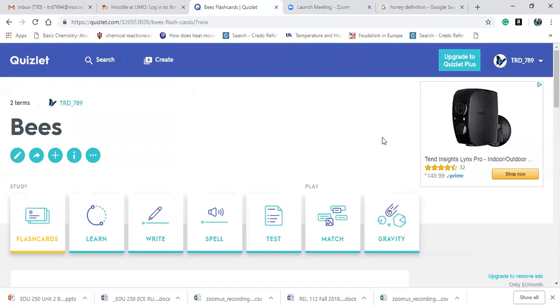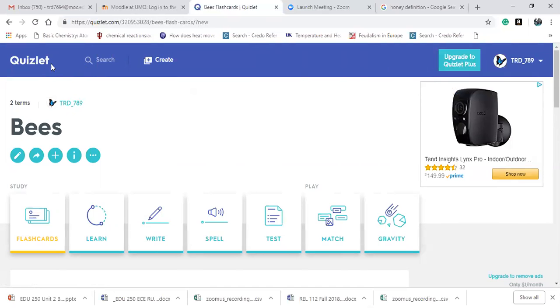So once again, you need a title for your set, 2 terms, and a definition that corresponds to them, and you need to change the language to English, and then you can hit create a set. It'll give you your link, and you can take your link, copy it, and paste it to Shutterfly under useful sites for your projects, and put, you know, Taylor's Quizlet or whatever your name is, and then Quizlet, so that'll be up there so you can use it later for Weebly. And that's really all you have to do.